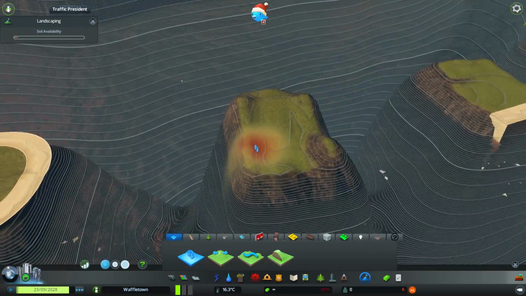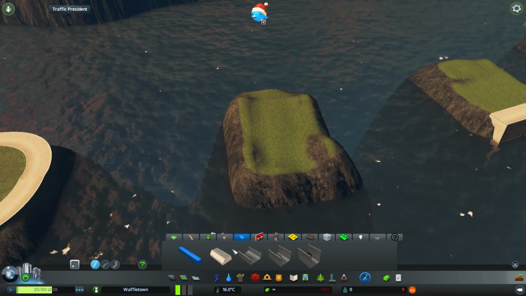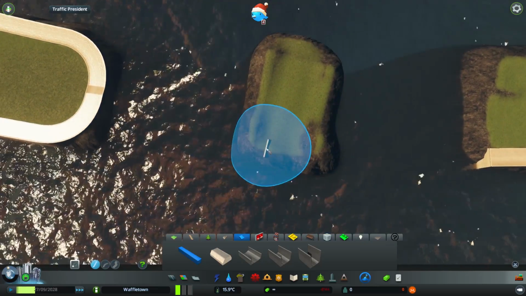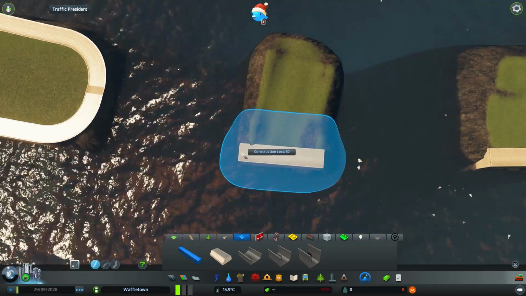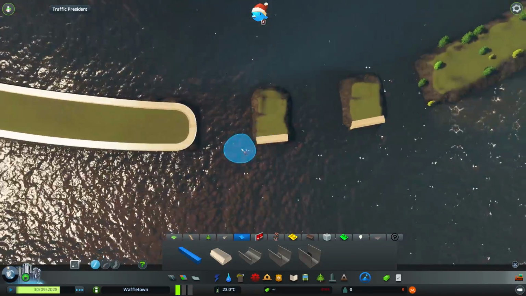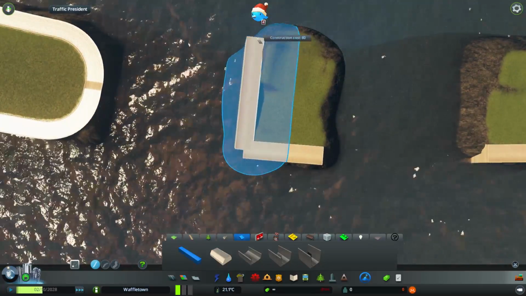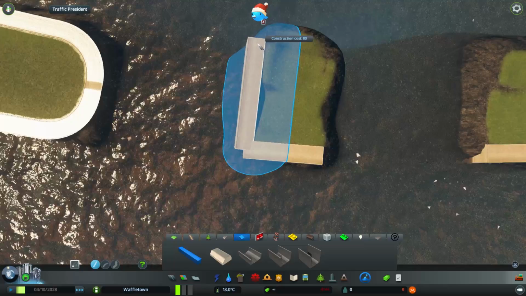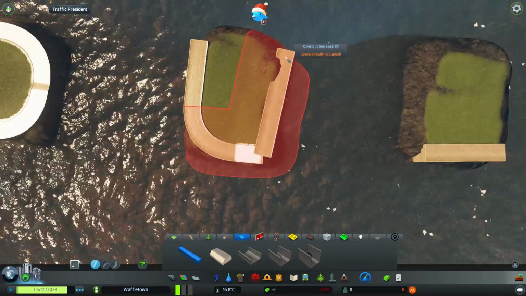As much as I'm a perfectionist, I need to remember that this here does not matter, because as soon as I place the keys, it flattens everything. There we go. That will work nicely. Now we want to just bring a straight line down here. Roughly about there. Same down the other side.